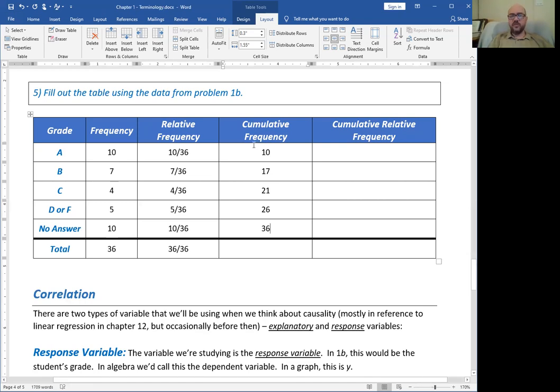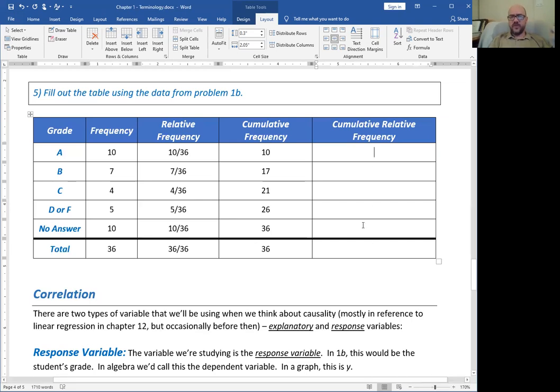Right, so that's what cumulative means, is add up everything up to this point. Right, so if I'm looking down the table, I'm adding up everything up to this point, which there's only been one thing up to this point. So the cumulative frequency and the frequency are the same for the first category. For the second category, the cumulative frequency is the sum of the first 2 categories. And for the third category, it's the sum of the first 3, etc. That's all cumulative means, is add up everything up to this point.